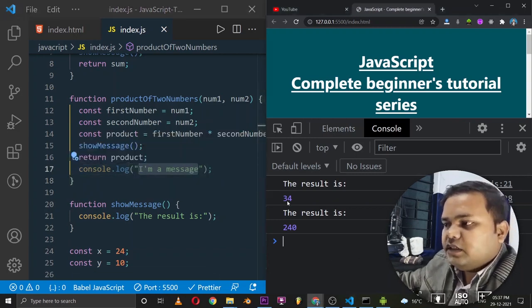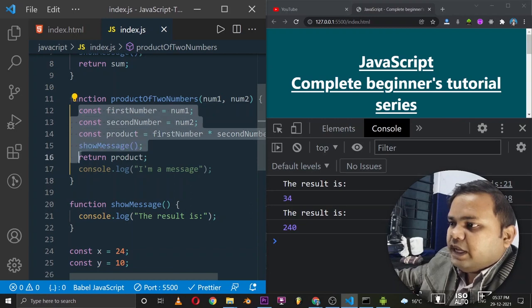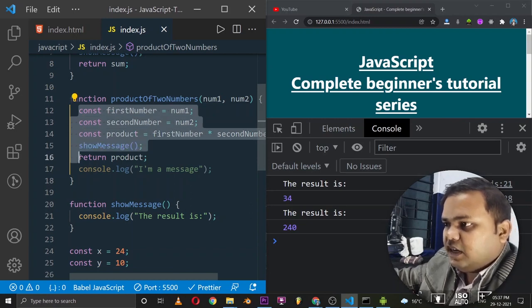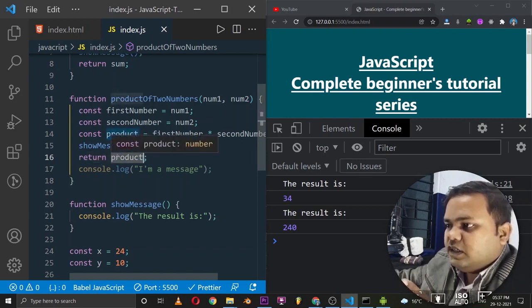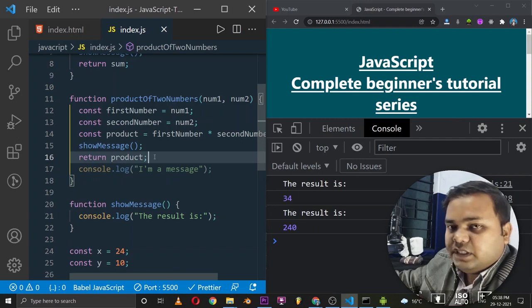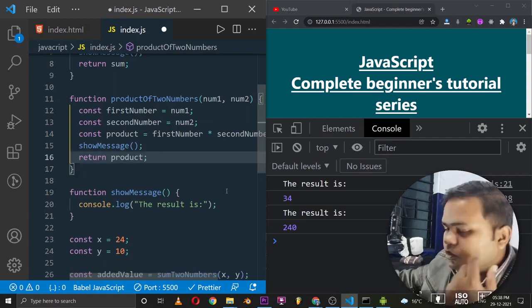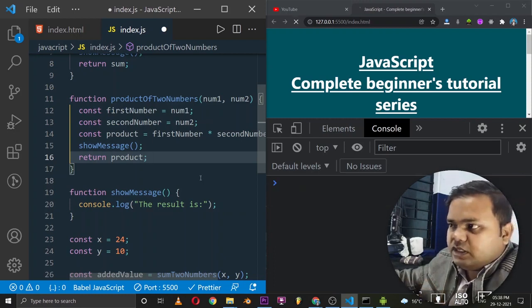The reason behind it is, whenever a function is executed, it starts to execute sequentially, but as soon as it reaches the line where it finds the keyword return, it simply returns the value of the variable written right in front of it, and it jumps back to the place from where it was called, and it does not execute any code written after the return statement. So keep this in mind, otherwise you might get an unexpected bug in your code. Now let's save the file.